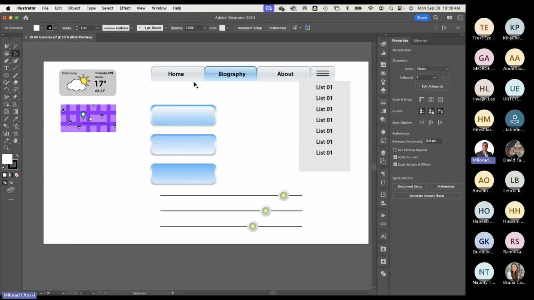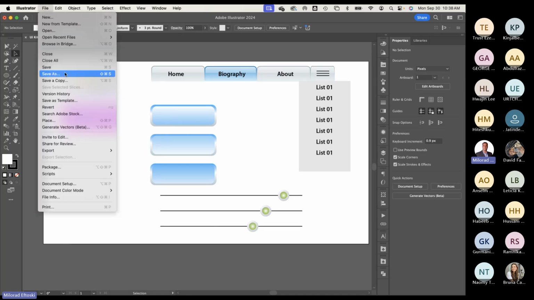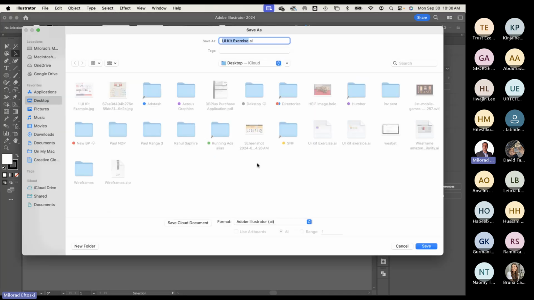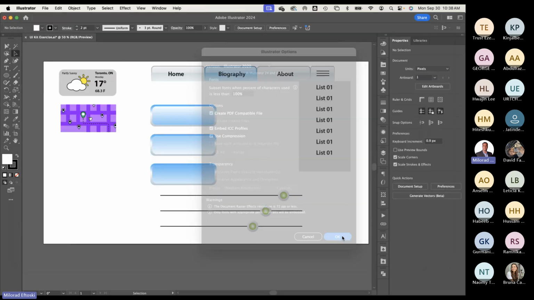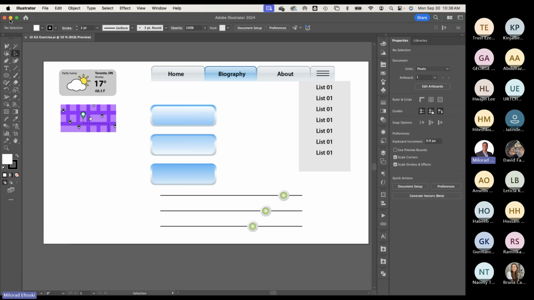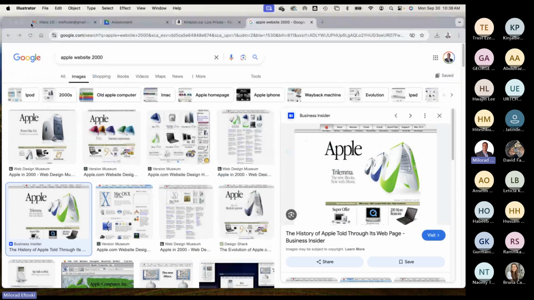Another main thing for me to emphasize is for you to get familiar with Illustrator and do things that you can't in most other programs, like the Figmas and the Adobe XDs, because then you can easily take this and bring it to XD and save it as an Illustrator file. Believe it or not, if I save this as an Illustrator file, yes, I can open it up in XD and convert this into an actual app, like make it interactive, right?